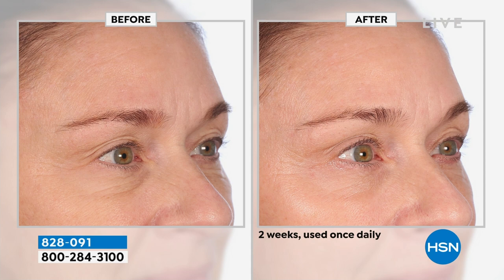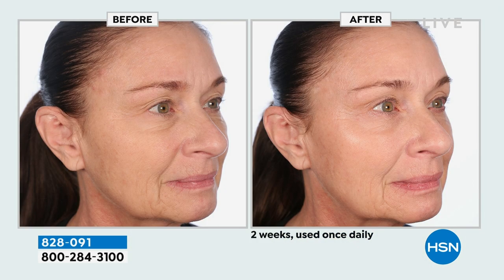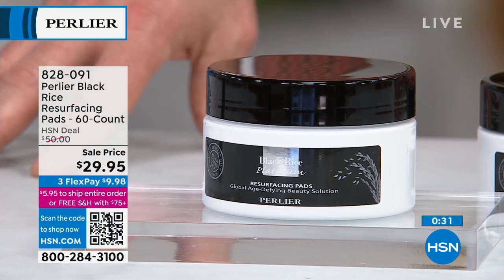Look at her forehead, look under her eyes — two weeks later, the difference to her skin is remarkable. If you struggle with texture, dullness, lines and wrinkles, the look of pores, and you want to see radiance and glow, there's also a brightening ingredient in there. If you can exfoliate correctly and safely — and we did all the safety studies including around the eyes — not just our products but all of the products, regardless of who you buy them from, are going to give you better results. This is an easy, inexpensive way to make sure that your investment on every other skincare product takes you to a level you probably haven't seen.